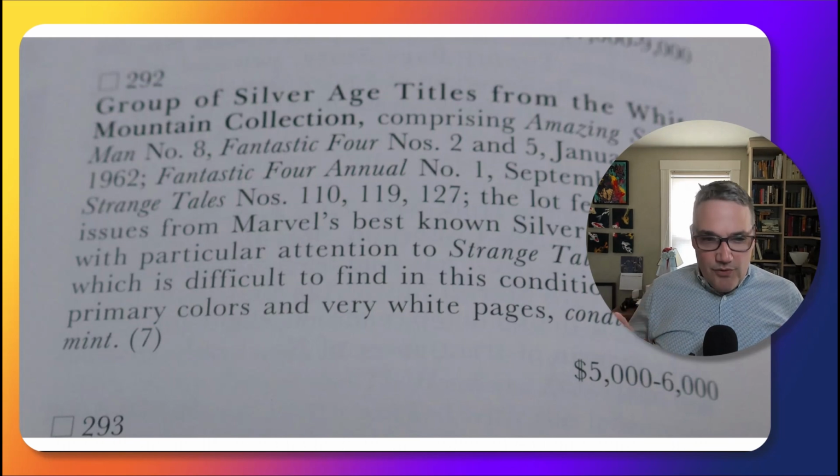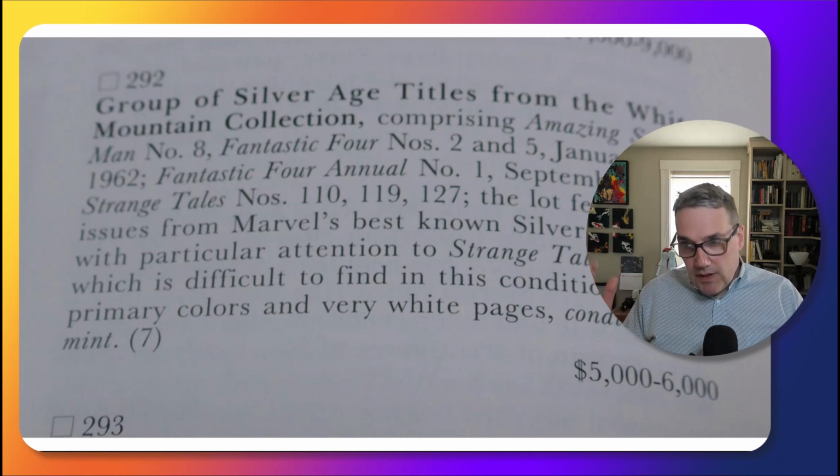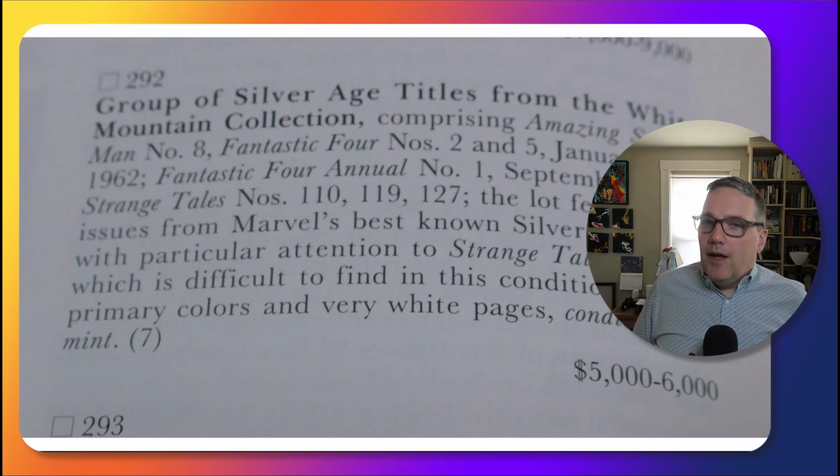With that Prince Valiant lot in mind, this lot is insane to me. Even at the time it was weird, because I was kind of a Marvel superhero nerd. I didn't love Fantastic Four as much as I do now then. But let's talk about it. We had that Feature Book lot, which no one cared about and didn't even sell. And then you have this mishmash of Marvel Silver Age titles that don't really go together. The connective tissue is that they're Silver Age Marvels. We'll just bundle them together.